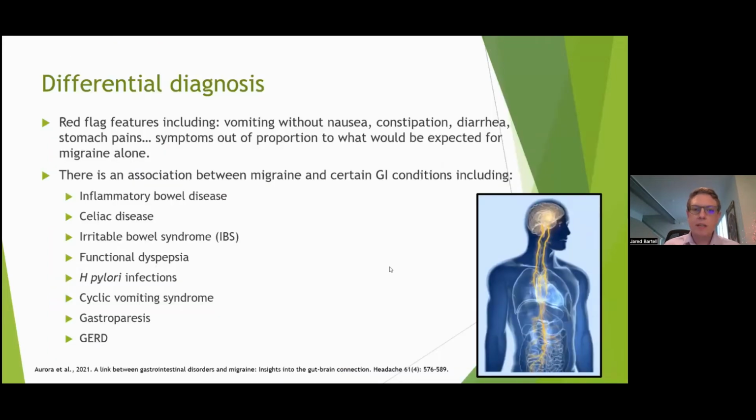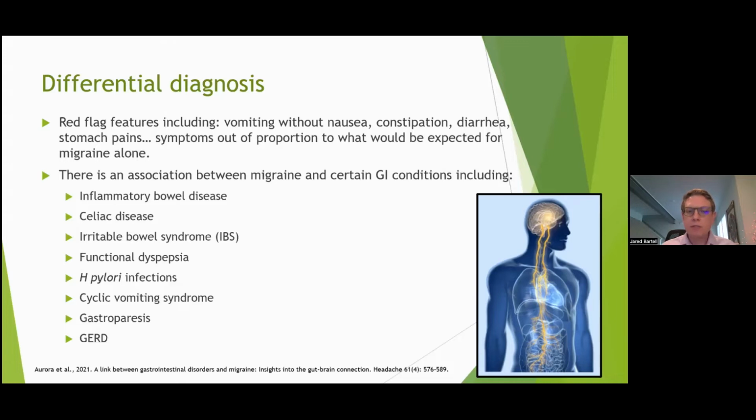So the things that make us think about things other than migraine with nausea, even in a patient with migraine who has nausea symptoms, some of the red flags that make us think it could be something else are having the sensation to throw up without first having nausea. That's a little bit of a red flag. It could mean that there's something structurally going on in the brain other than just migraine, which isn't actually a structural neurological problem, but could be caused by something else in turn causing headaches and migraine and nausea. Constipation, diarrhea, and abdominal pain can also cause concern for something other than a migraine, because it doesn't always happen with migraines. Really anything that's just out of proportion to what would be expected for migraine on its own.